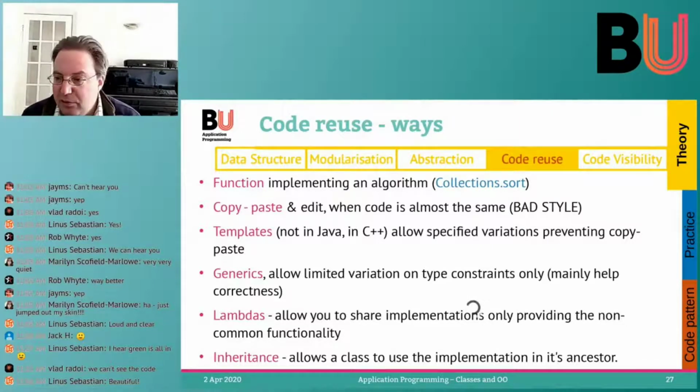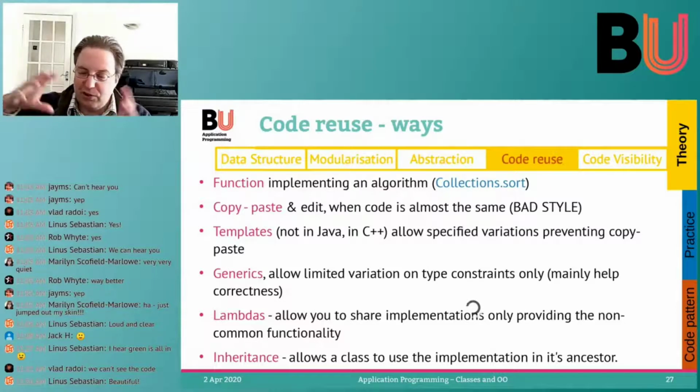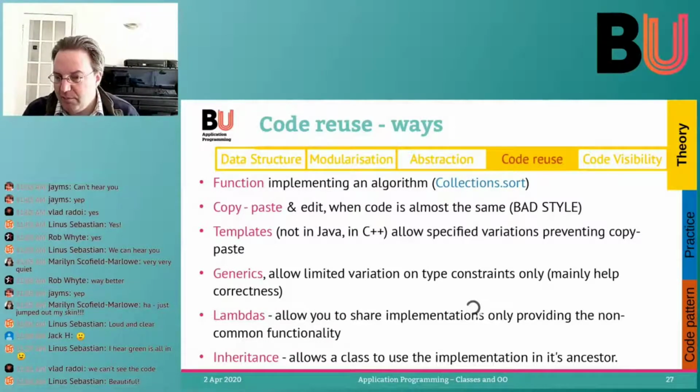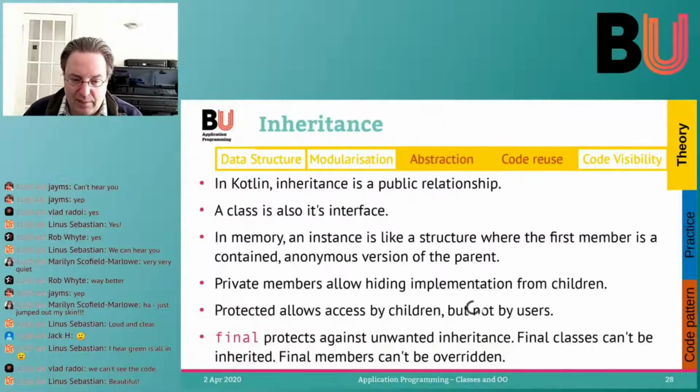Generics in Python, you do not need, because you don't need to use types. Generics are basically the idea of saying, okay, I want to have these containers that work with whatever you put into them. In Python, that always works because the types of variables are weak. Everything is basically whatever you put into it. Fully dynamic typing. Lambdas we didn't cover, and then we have things like inheritance.